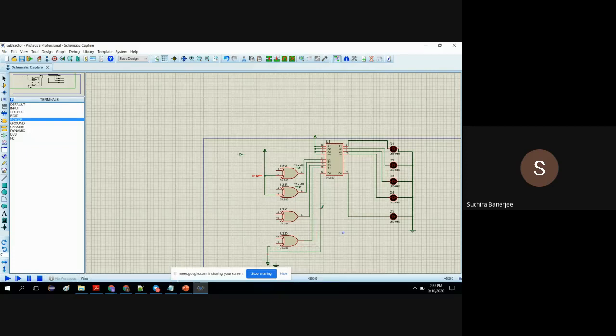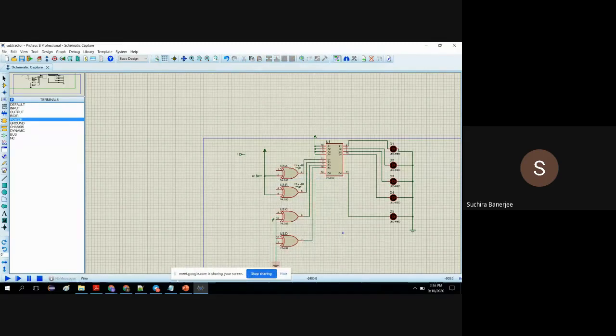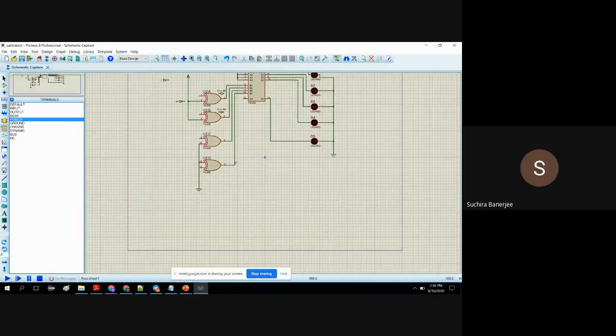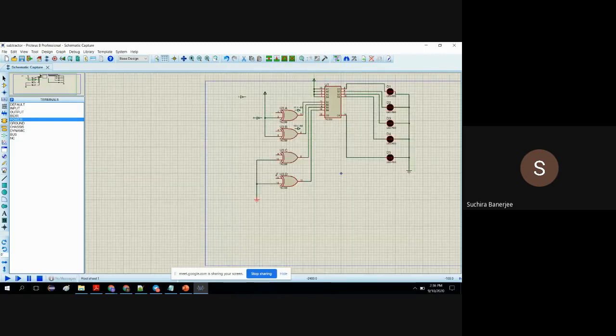This pin is 0. Drag it a bit, and this pin. Just check it again.